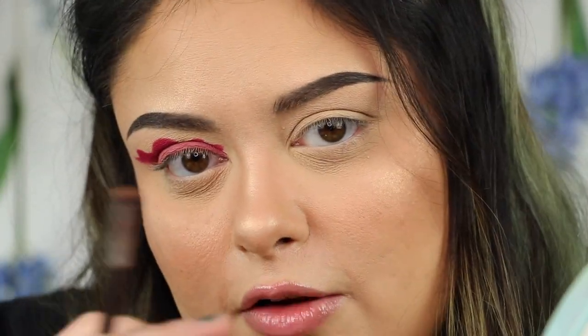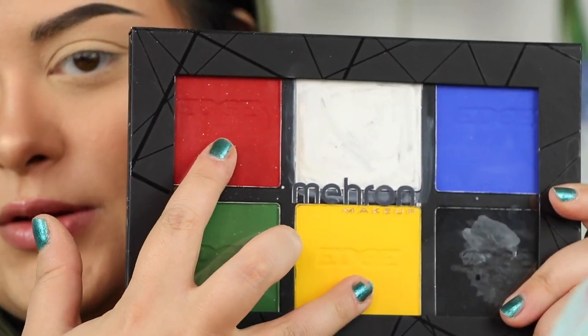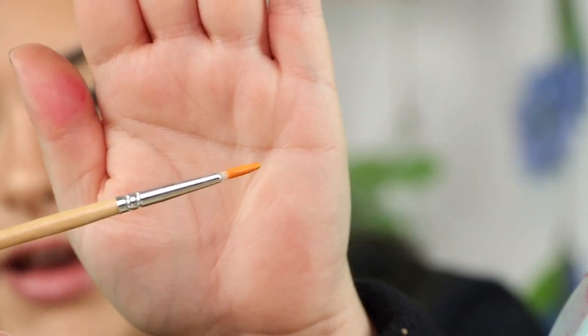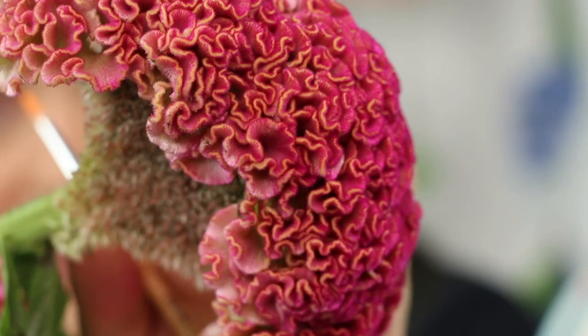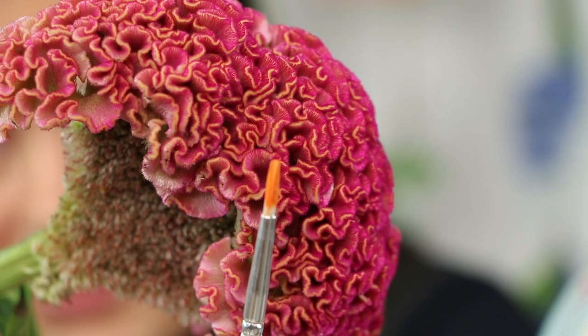Maybe what I'm gonna do actually is use my face paints to outline this, and then this, with this orangey color that the zigzag lines are. So again, this is what the palette looks like. I'm just gonna mix these two together and maybe a little bit of this to hopefully create that peachy color. These are very harsh primary colors, so I really hope that I can get a soft, cute peachy color with this, but okay. So I got this color. I feel like that's cute, and hold on, let me show you guys again what the zigzaggy lines look like. So they're very orangey, right? So what do we think of this color for the zigzag lines? I feel like it's pretty close.